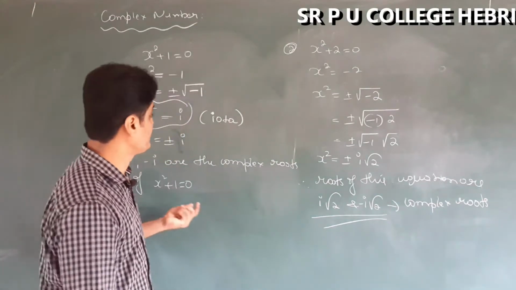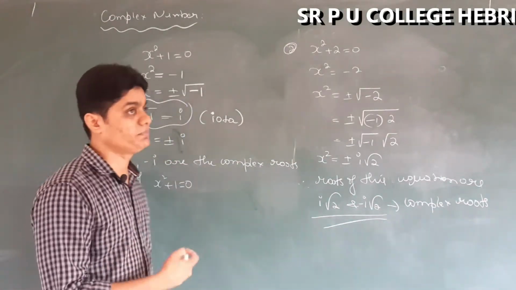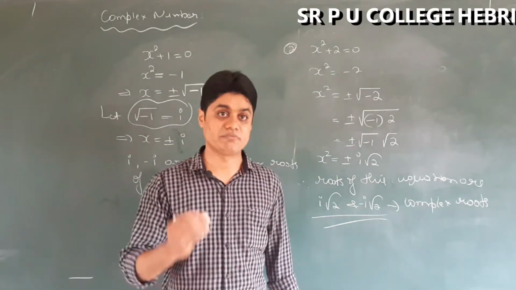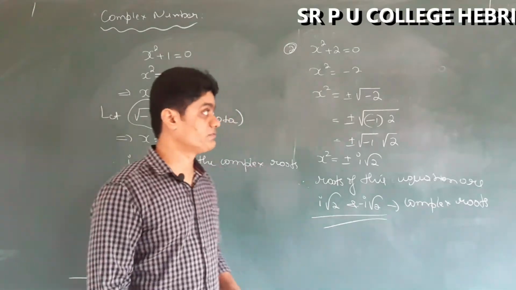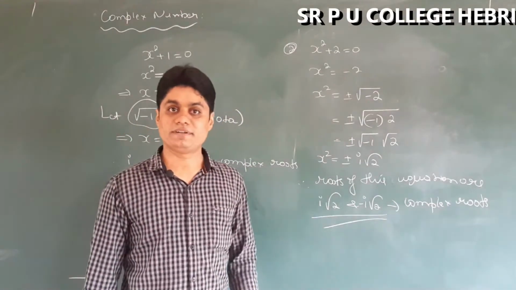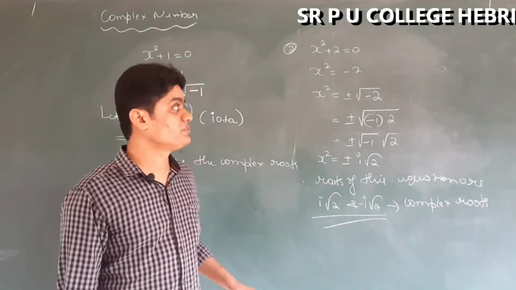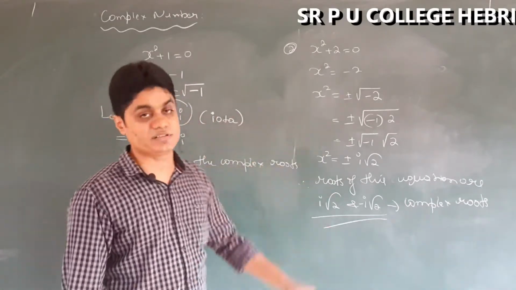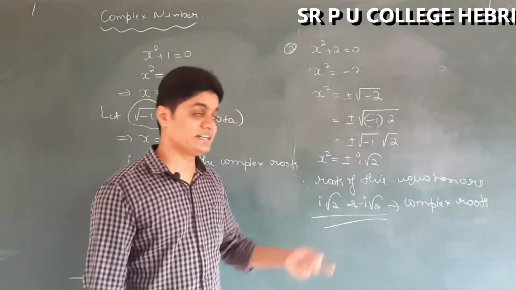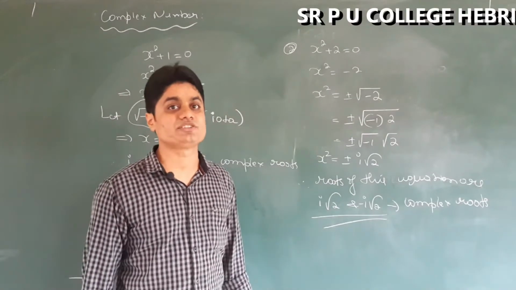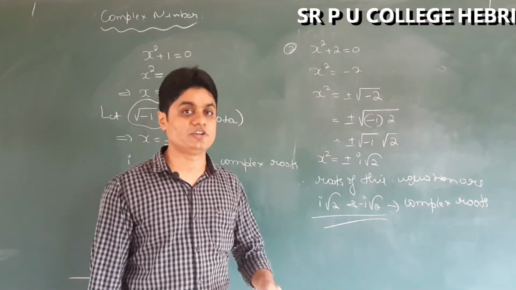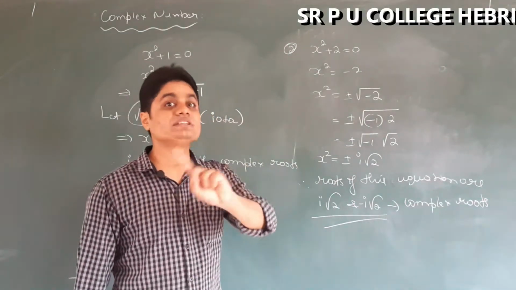You need not write this in the notebook, but try to understand why complex number is there in your syllabus, or why it is introduced to maths, why the real number system is not enough. What does that mean? When in the real number system this equation does not have a solution. Suppose there is one such problem, but there are infinitely many such equations where solutions do not exist in the real number system, but such things are not allowed.